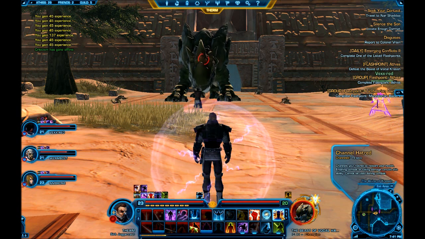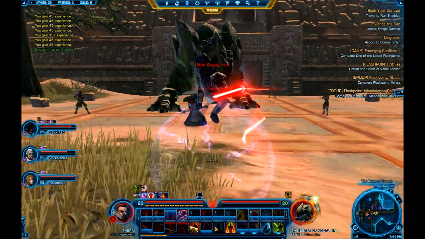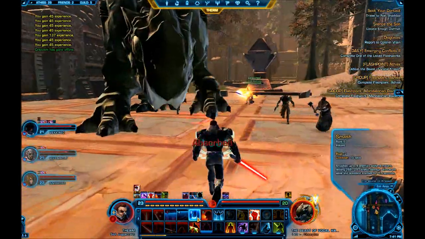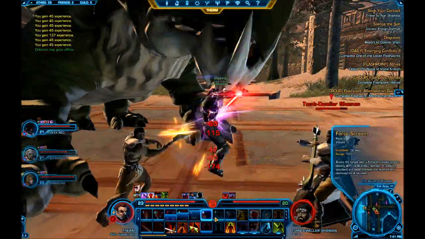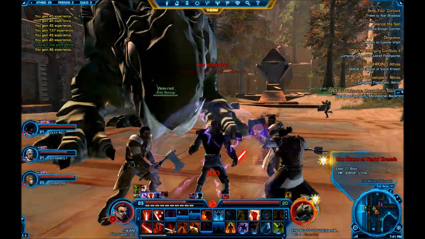Then your DPS can come in, clear up the trash, and the trash is just trash, it's nothing harder than that, and get them down as fast as you can. If your DPS goes in first, don't worry, Vexred does this here by accident, your tank can still get aggro pretty quick and the adds shouldn't do too much damage to the group.